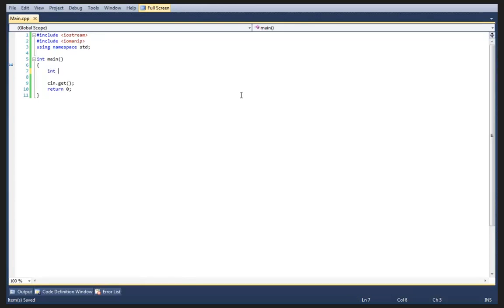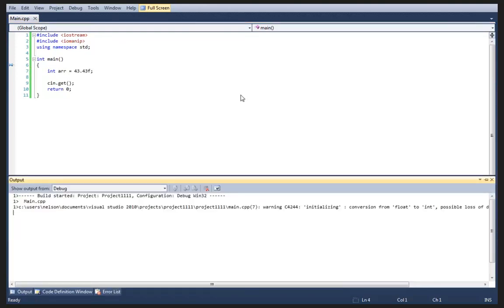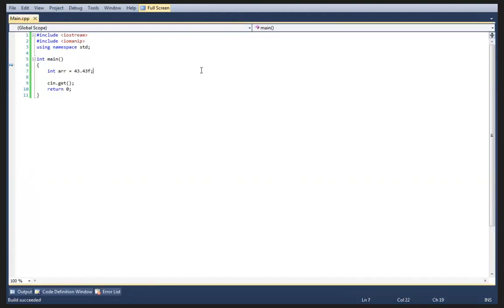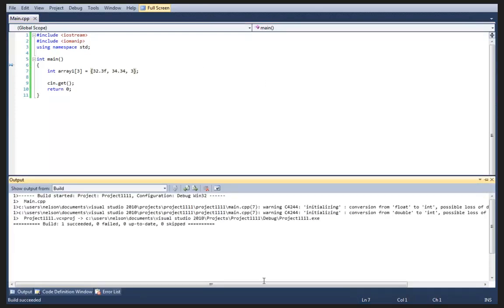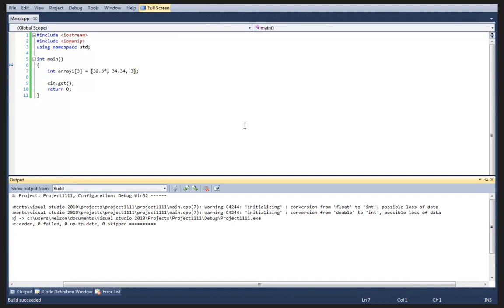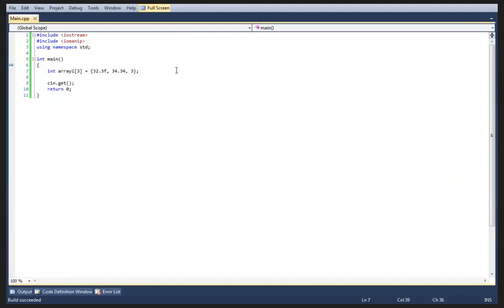So, for example, even though I can assign a float value to an integer, I do get a warning, but I can do that. If I were to create an int array, and inside of it place float values or double values, it still lets me do it. So there must be an issue with the particular compiler that I'm using not being standards compliant. Yeah, 2010's not all the way. It's 2011 where we're going to get all the way.